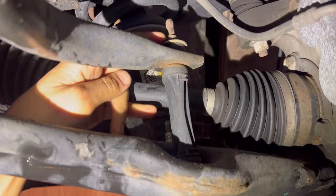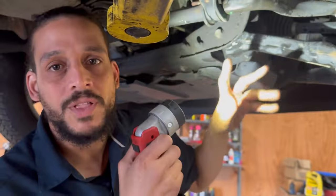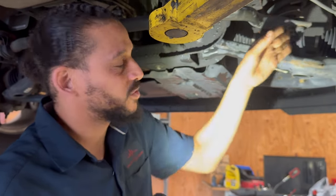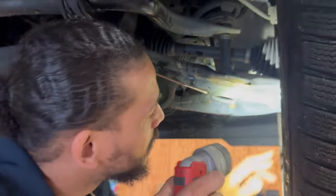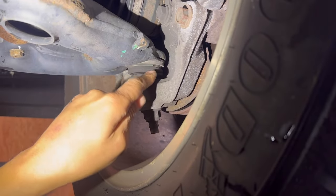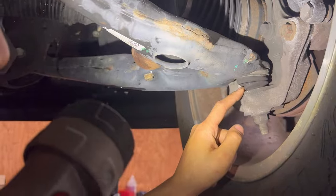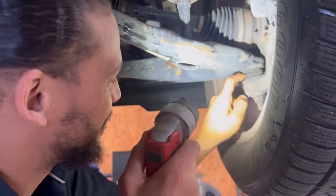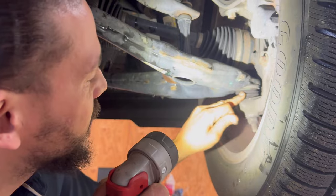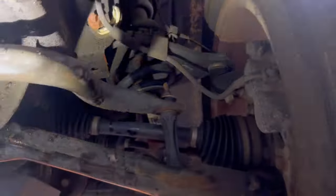I don't know why the dealership didn't recommend that — I guess that's something they missed. This other sway bar link is intact, but since they're sisters — meaning twins — I'm going to recommend both at the same time, because the last thing I want is I put that one on and this one gets stretched out and pops too. Now, the lower control arms — I'm going to need my big pliers because the dust boots look like they're in place, they're not ripped, and I don't see any grease coming out. But that does not mean they're necessarily good. Normally when they're cracked open they're straight-up bad, but when they're intact like this they still could have some play in them.